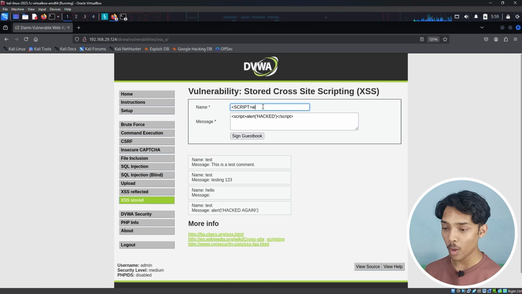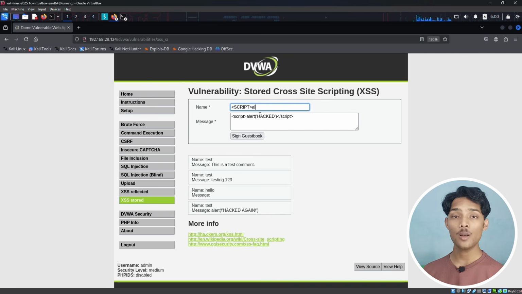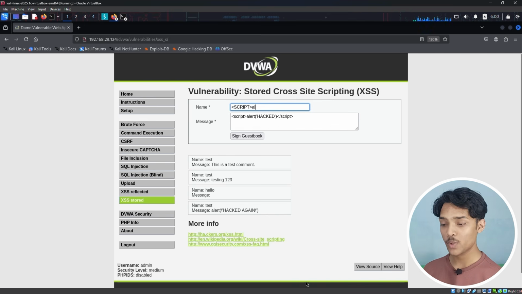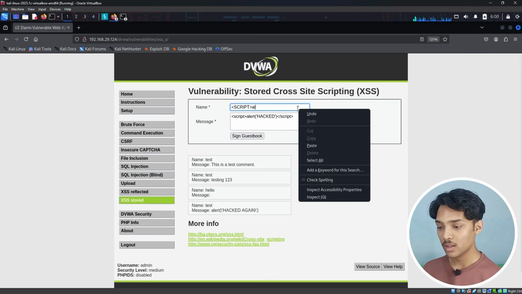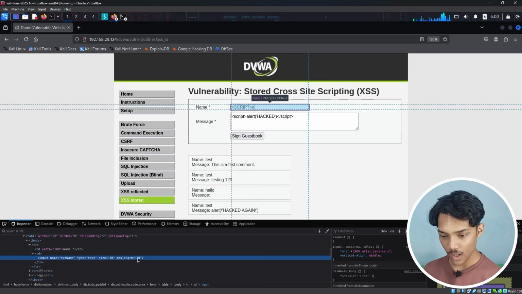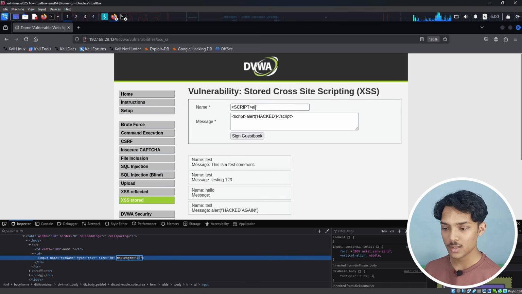But the only problem in the name section is that we have a space problem here. We have space limitations. We cannot type a name or input longer than this limit. So what we can do here is click on the inspect button, and here as you can see, the max length of this input is set to 10.